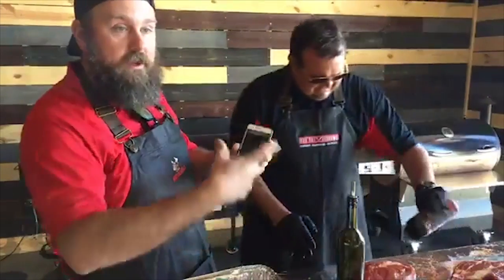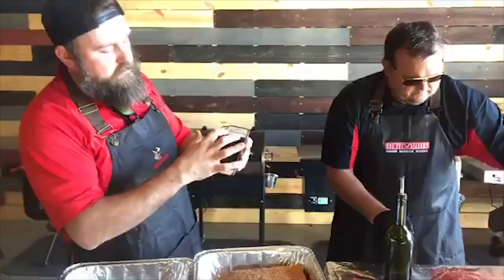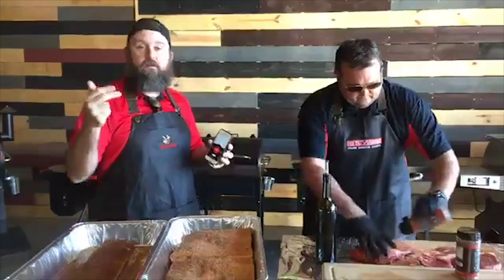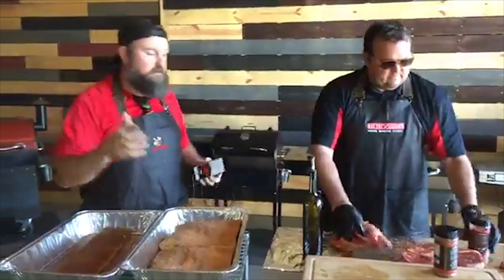That'll show us exactly how that cook went. You can take a screenshot of it if you want. Show probe A, but we don't have any data, so it's not gonna show anything. But it'll show probe A, probe B, your set point, as well as your actual set temperature, and you can do either one of these. But we're cooking it hot and fast, 350.